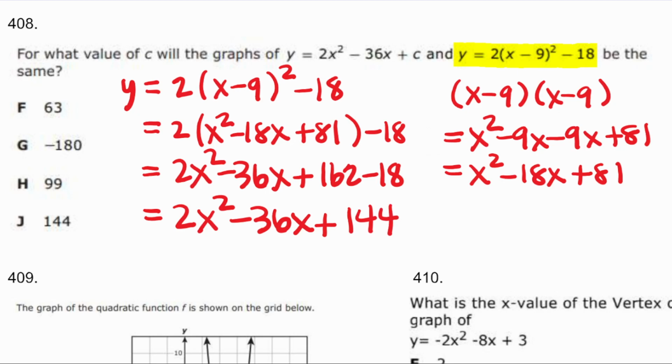And now I'm realizing, I was going to say if you see a better way to do this problem, let me know, but I just saw what it is. Alternatively, C represents the y-intercept, right? We also know that the y-intercept corresponds to the place where x is equal to 0. So we probably could have just plugged in x equals 0 in the equation I highlighted in yellow, and we would have gotten 144 the same way. But the work I did in red is good algebra, so I definitely don't regret it, and I think that would probably be the thing you would think to do first, so that's what I should probably show you how to do.